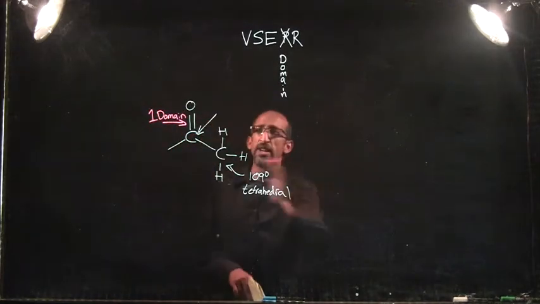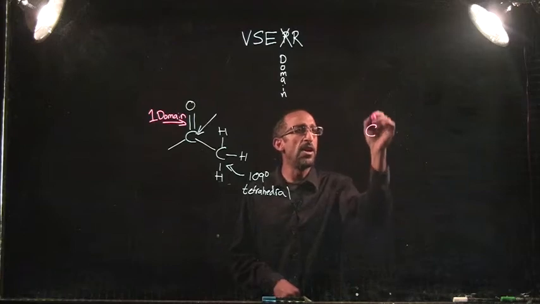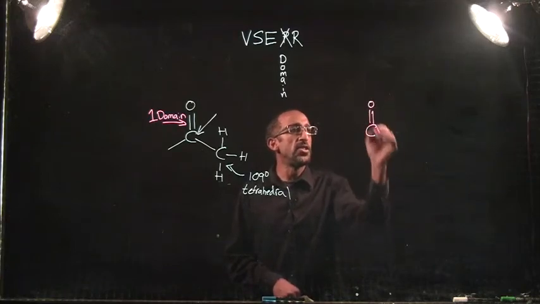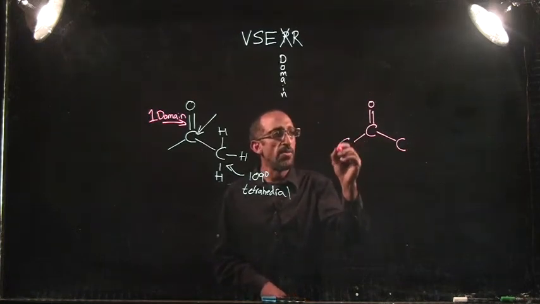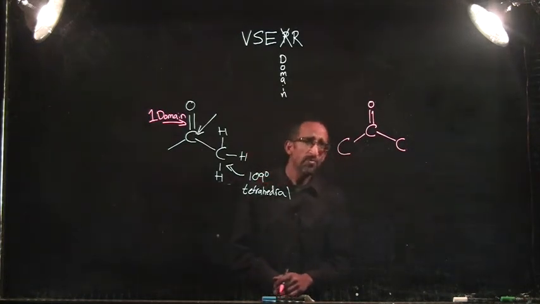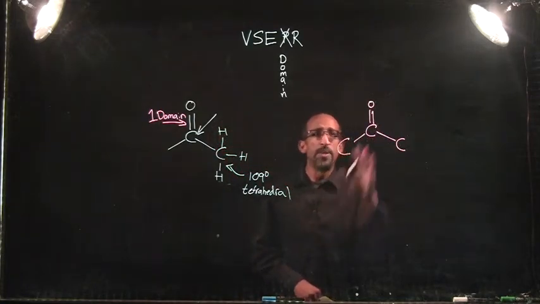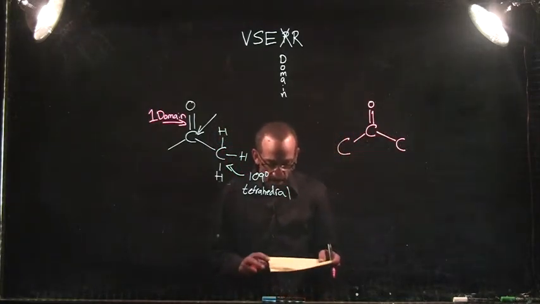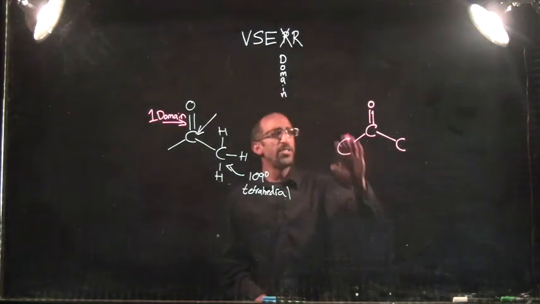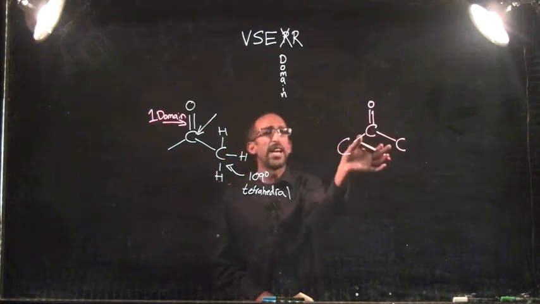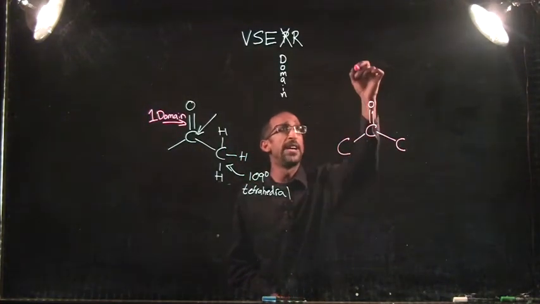I'm going to move over here and let's just now look at this central atom. So we have a carbon, double bonded to an oxygen, single bonded to a carbon, single bonded to another carbon, right? And it's neutral, so there are no lone pairs. The central carbon has a full octet, right? We still have 4 covalent bonds, but now we only have 3 regions of electron density around the atom, or 3 electron domains.